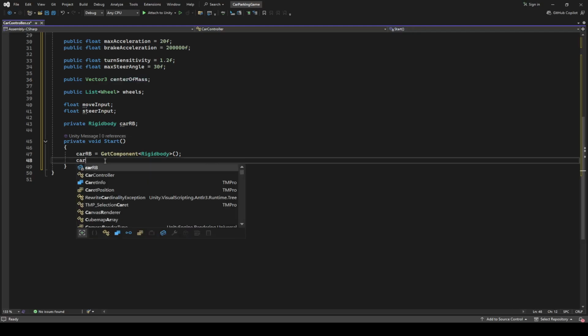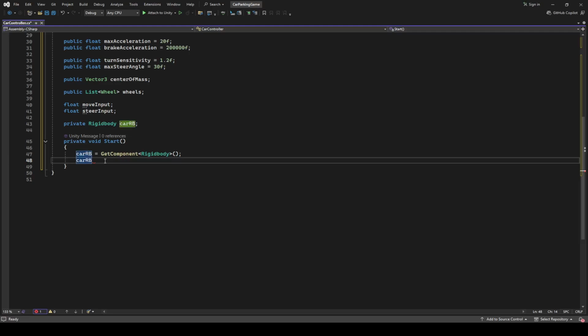So right here we will say carRigidbody.centerOfMass will be equal to the centerOfMass Vector3. So in the Start method, we initialize the rigidbody and adjust the center of mass.